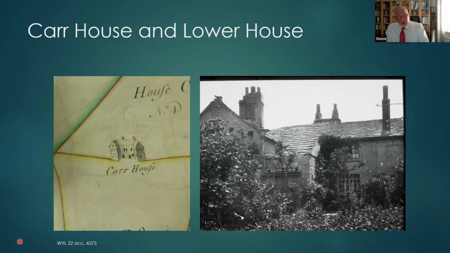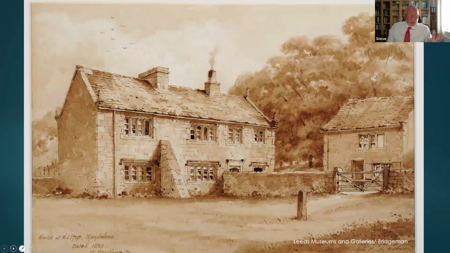The Marshall homes, they were again taken from timber frame to stone properties. This shows you Carr House or Upper House. This is now the site of the judge's lodgings. But this house, the Marshall family's lower house, still survives today and is now known as Alder Hill Cottages. But there were other properties, such as Hilltop.